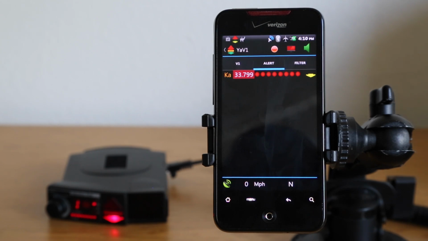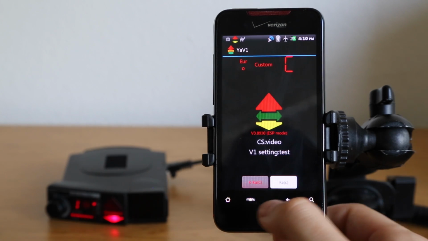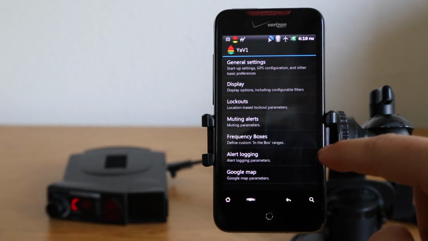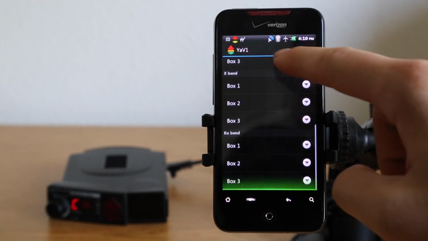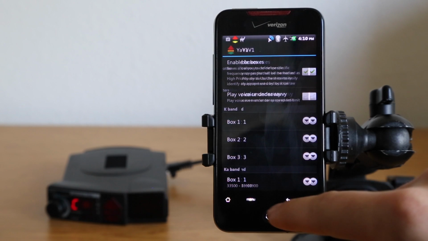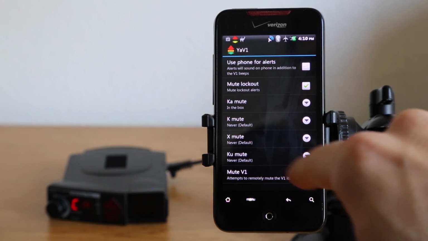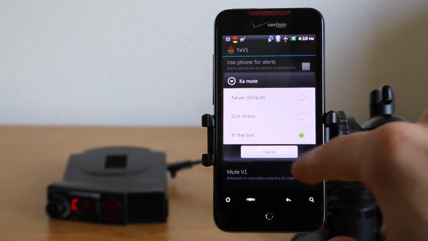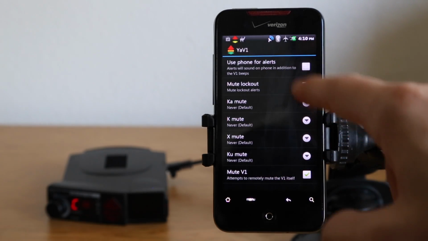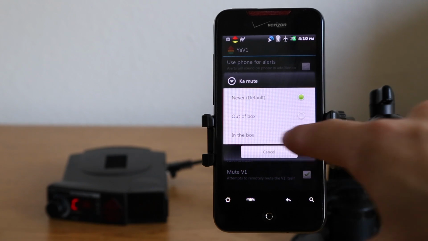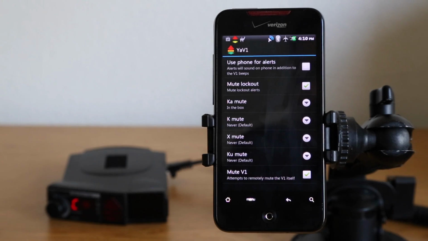Pretty handy, huh? Oh, something else that I had to enable to do that, which I forgot to show you guys. If we go to frequency boxes, actually, where was it? Muting alerts. Yeah, okay. In addition to this right here, I set this. The default is to never mute Ka. And what we're going to do is enable muting any Ka signals in the box.